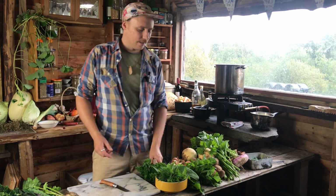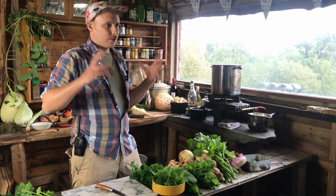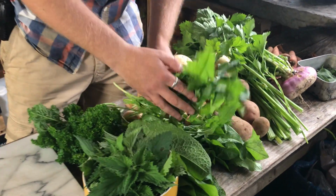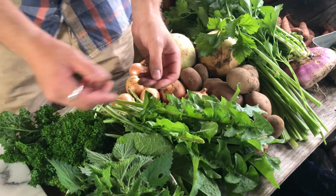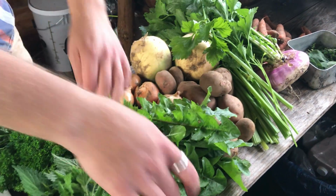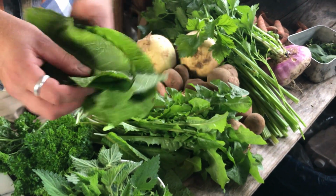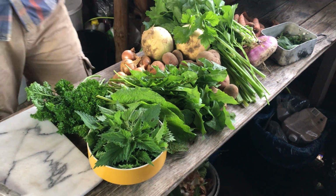So cawl has got a generic recipe, especially in Wales. It might include lamb. It might include certain vegetables, which we have here, but we like to add other stuff in it too. So as is Glassbren fashion, we're always going to add some wild food. So this is dandelion. We've got some nettles here. I'm going to add them in at the end. And what else? I've got some, oh, here you go. We've got some dock leaf I'm going to add in too. So yeah, all of these things add another element of nutrition or vitamins or just greenery into the cawl.